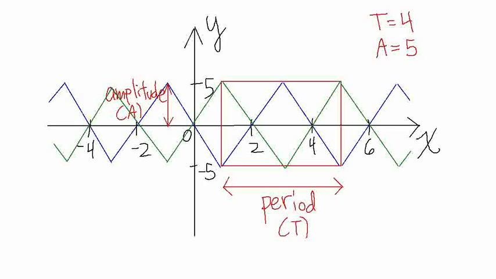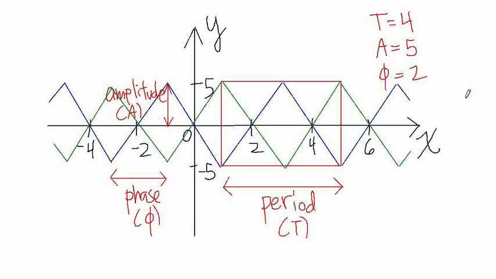For every point on the blue graph, there's a corresponding point on the green graph. The distance between corresponding points is what is referred to as the phase. For example, if we measure the distance between the bottoms of these two valleys, that is the phase, and that's often denoted by the Greek letter phi. Between these two graphs, the phase, or phi, is equal to 2.